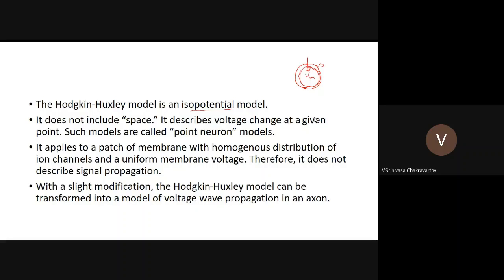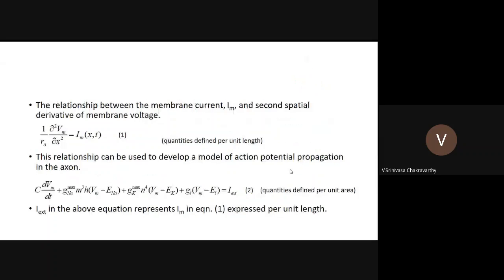Now, if you want to describe axonal propagation, action potential propagation on the axon, you have to borrow these elements from the Hodgkin-Huxley model because this is a model that tells you how to generate an action potential, and also borrow elements from the cable equation because that's what tells you how a voltage wave propagates down the cable, and combine and arrive at a new kind of equation which has a combination of these two elements. Okay, so in the cable equation, this spatial factor comes in the form of this second derivative with respect to space, so ∂²Vm/∂x². That times 1/Ra gives you the membrane current Im(x,t).